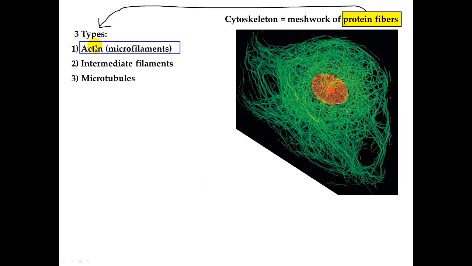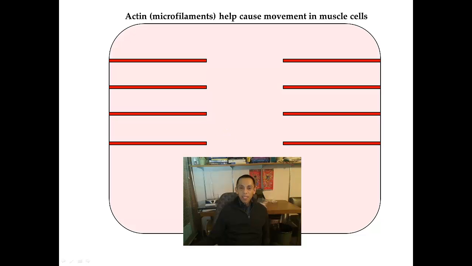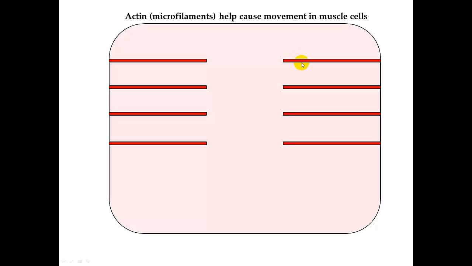So actin, again, is involved in moving muscle cells, which then allows limbs to move. Here's how that happens. Here's a cartoony drawing of a muscle cell. These red things here represent the actin protein fibers that you find in muscle cells. Basically, in order for a muscle cell to allow for a limb to move, that muscle cell has to contract. That has to get smaller. And it turns out that these actin protein fibers play a big role in that.